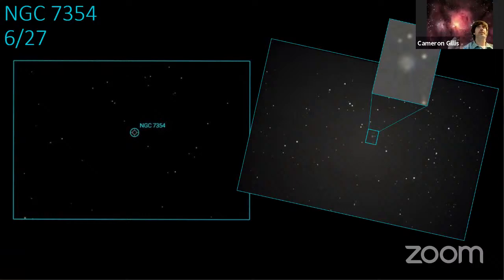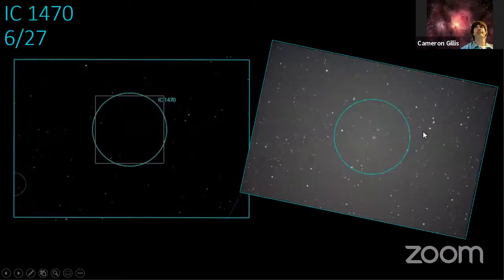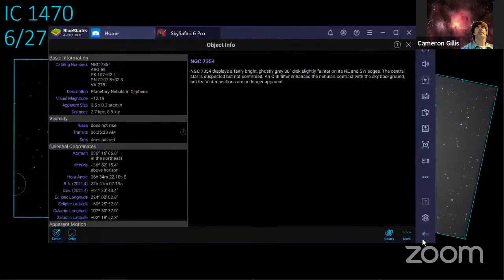You'll find new discoveries, and some of these objects I'll definitely be taking better astro images of. And by next year, let's say, I'll have my equatorial mount totally optimized. I'll probably be getting a new computer with more processing power and all kinds of stuff, and then we'll really have some fun. Okay. Next object.